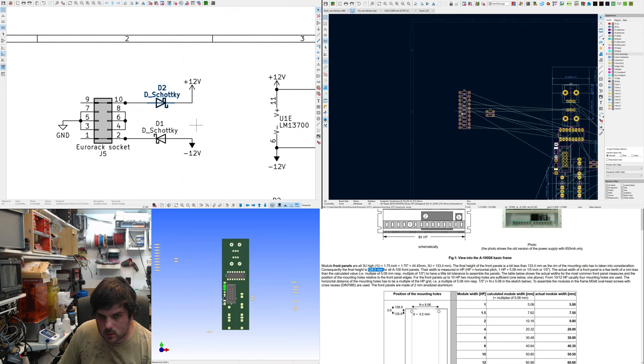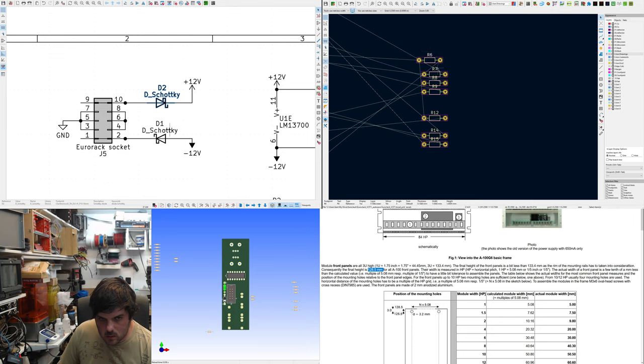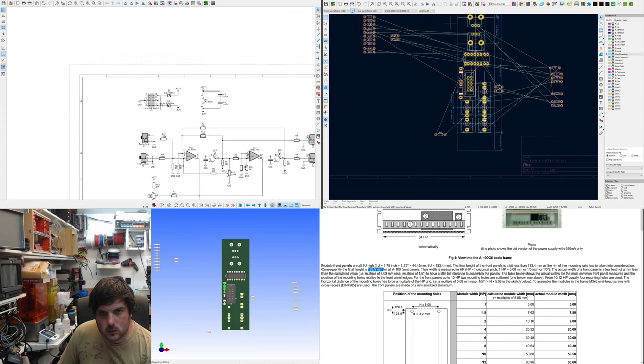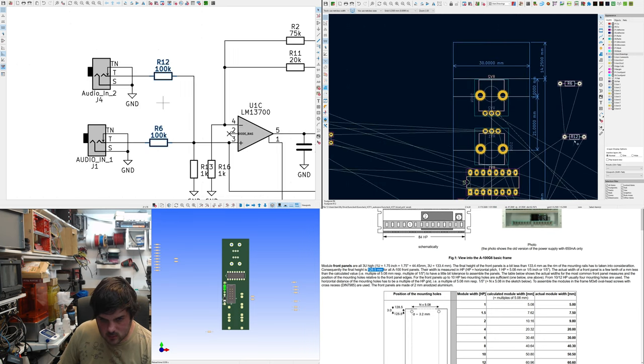So. Just going to place all these components inside. A lot of resistors. So what can I do? First of all, R12 and R6. They go to the pots. Definitely.